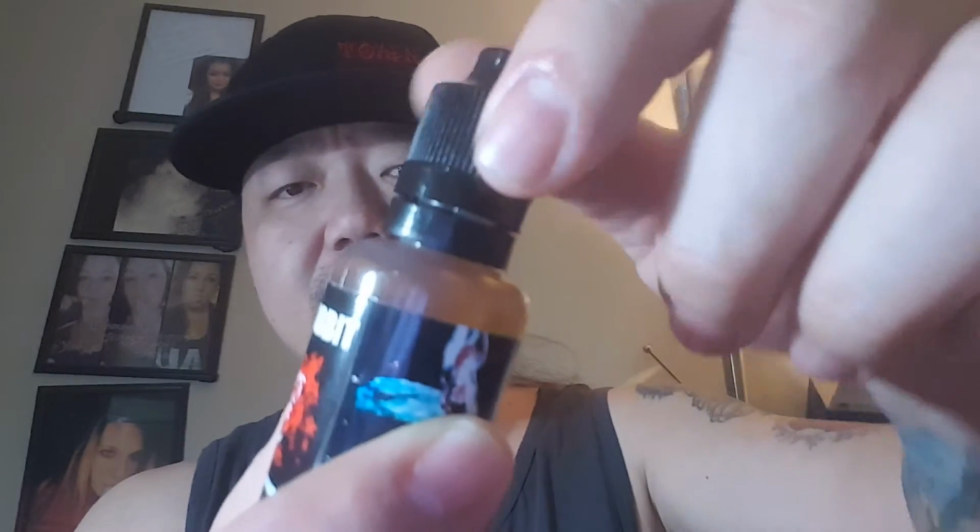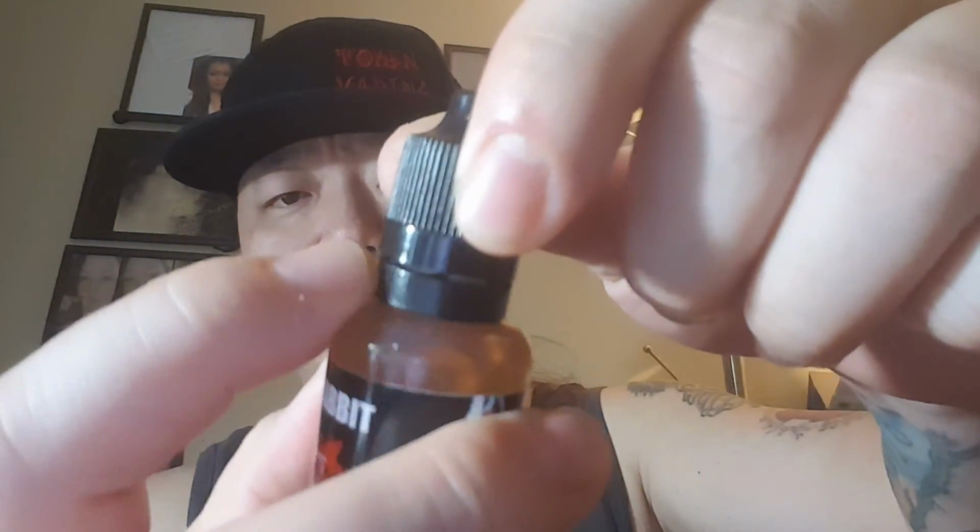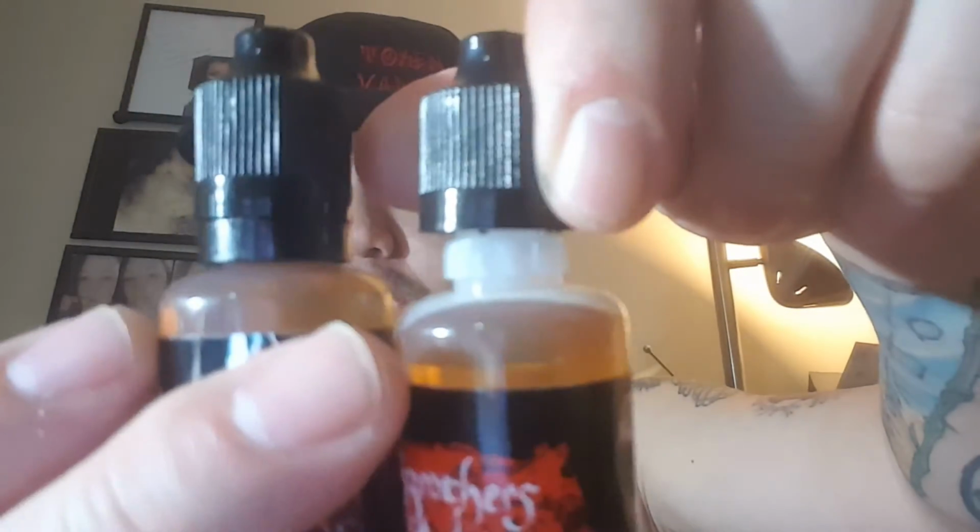As you can see, there is a safety ring right here, and it is on all of them. This one I broke when I opened it, so you can see the difference. They do try to take safety precautions. If I just keep spinning this, it's not going to open. You have to push down, put a little bit of pressure on it, and twist until you hear that pop, and then the cap will come off. Again, they're following safety precautions, making sure there are fewer ways for this to be tampered with before it gets to you.